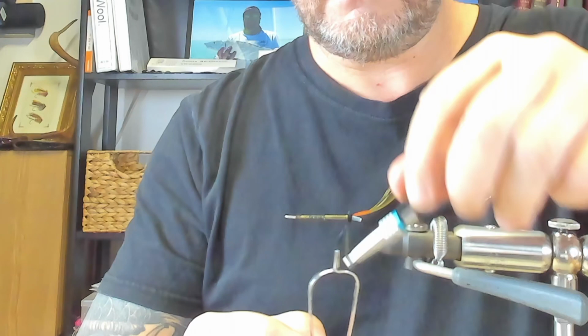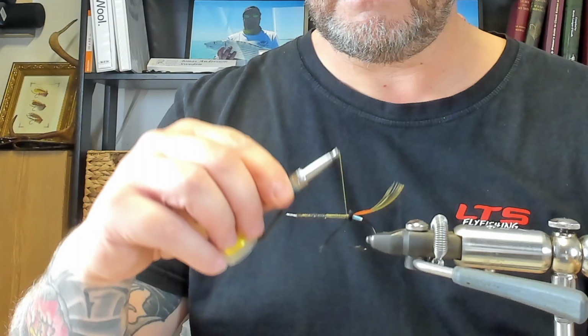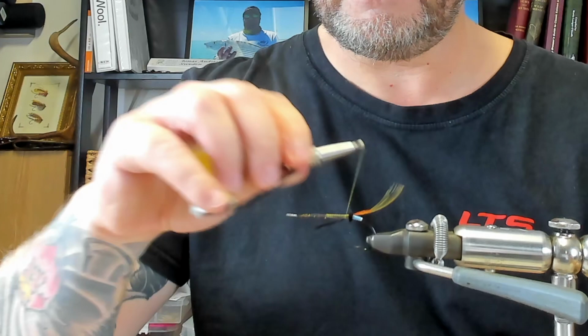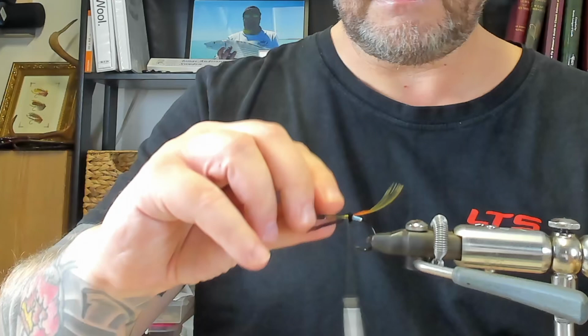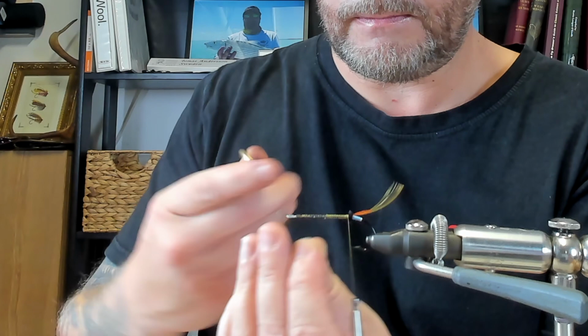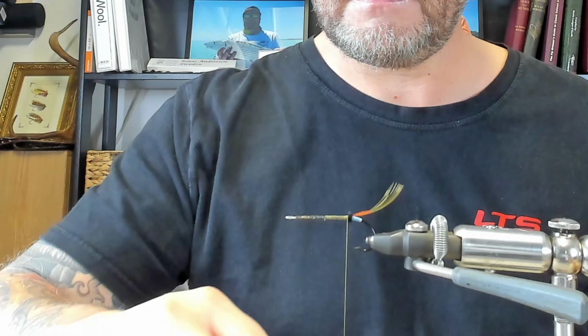Finally. So I'm just securing it. Time for tinsels. A bit more thread there. As you see, I'm not as picky with the thread.